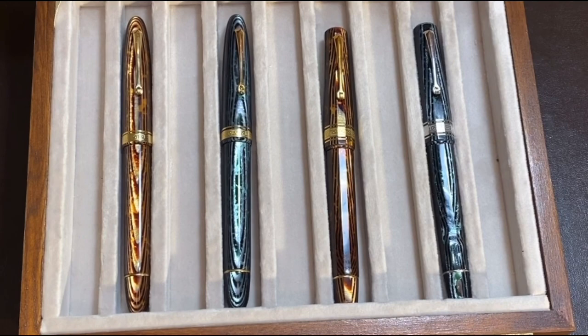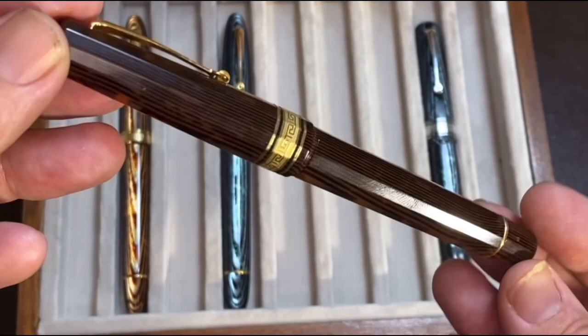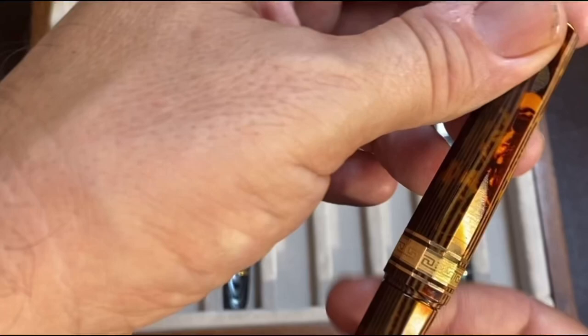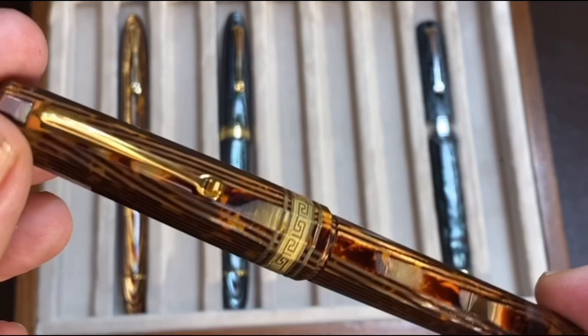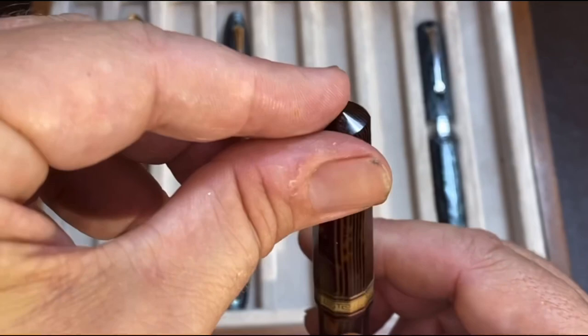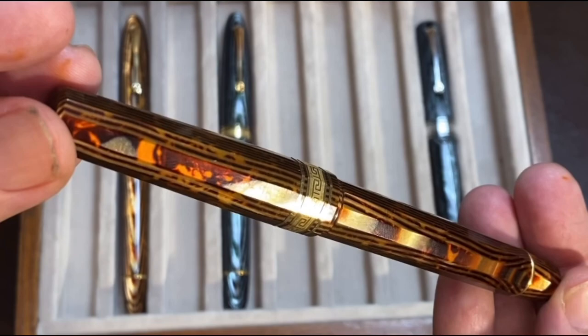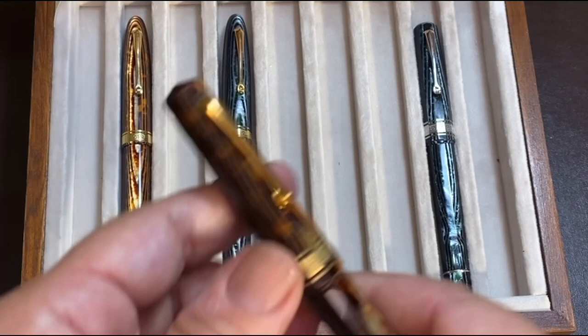Following the two Ojivas, we've got the Omas Paragon in Arco Bronze celluloid — probably the iconic Omas pen par excellence, the Boden design and material. This is from the late 90s. Behind the cap you can see it is written 'Omas Italy,' not 'Omas Extra.' In the beginning of the 90s they would write 'Omas Extra,' then they went on to 'Omas Italy.' The Paragon is slightly pointed, 12-sided faceted pen. Look at the different shine again — the layers according to the direction of lighting. Again the Greek band, with two gold rings this time — not one ring like the Ojiva — and another gold ring with the piston.